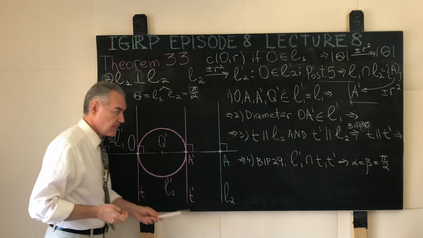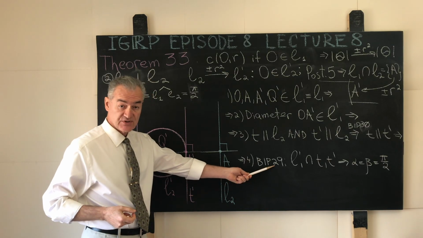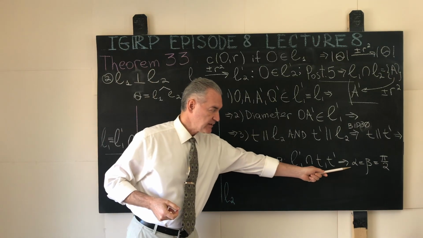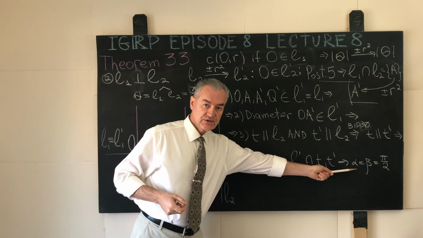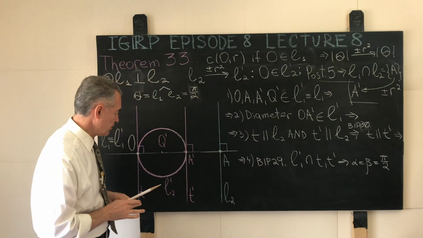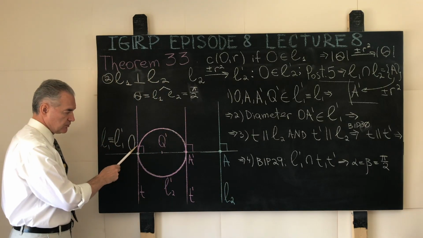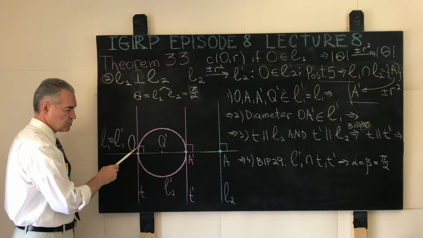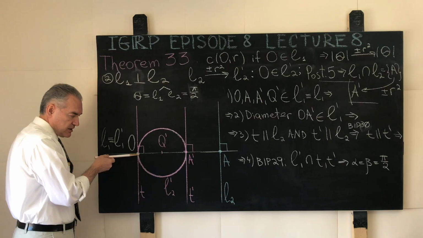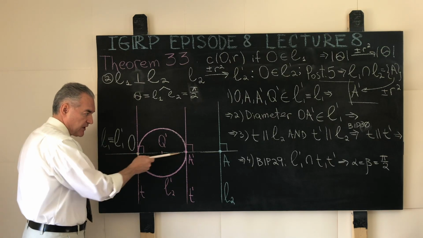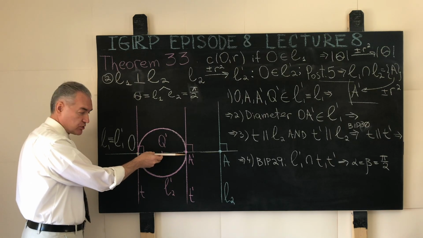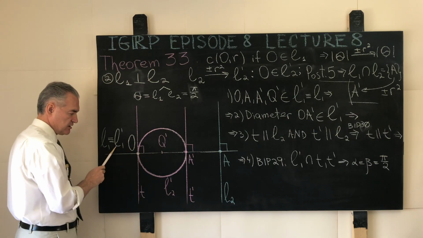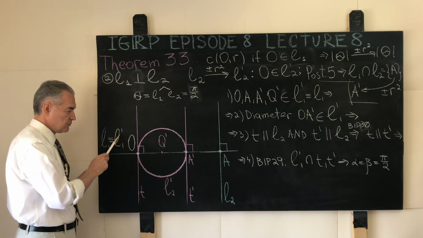Well, again, by Euclid's Elements Book 1 proposition 29, we have it that in this case, the magnitudes of the alternate angles must be the same. And what are the alternate angles over here? Well, it will be this angle and this angle. But we already showed that the diameter OA prime of the image circle must be perpendicular to these straight lines, and it is contained by the straight line L prime 1.